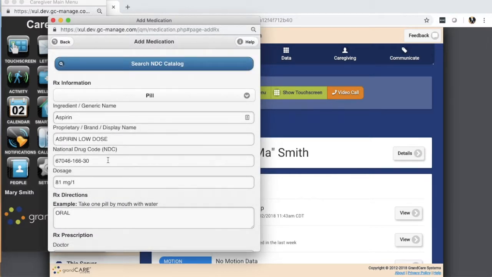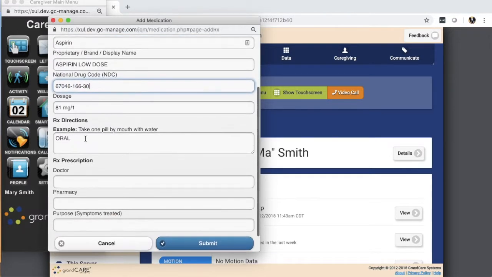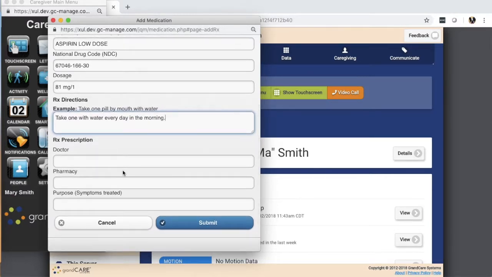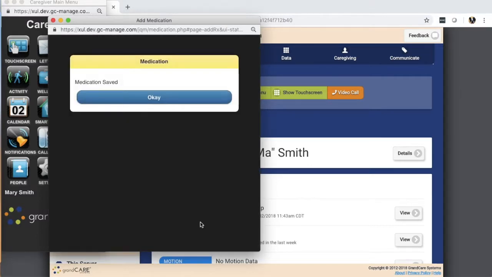And then it fills in the necessary items for this, including the NDC code right there for me. Now I can change up these instructions. And I could add further details if I want, but I think I'm good with this, so I'll submit this. And my medication is saved.